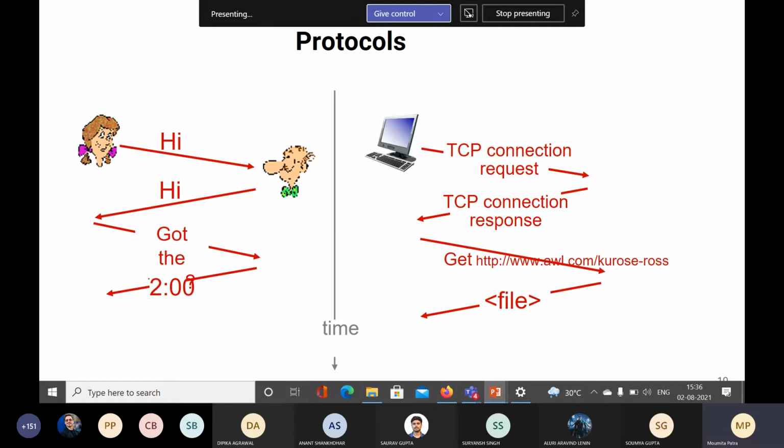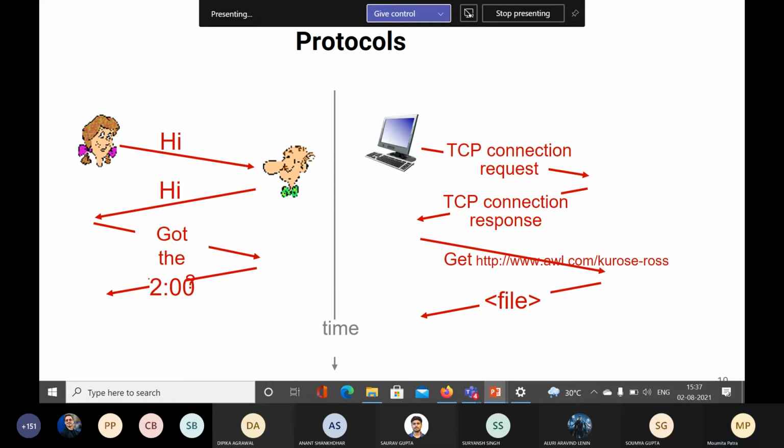Now, protocols, as I've already told, a protocol is nothing but a set of rules. This is just an example that has been given. If you see the book there also, they have given this example that if two people meet and they want to get some information, we greet somebody and then we ask them for the information. So that's just a human protocol that we use in order to talk to anybody. Like here, somebody wants to know the time. This lady wants to know the time from this man.